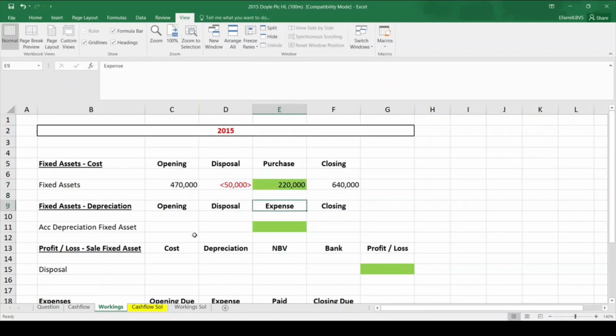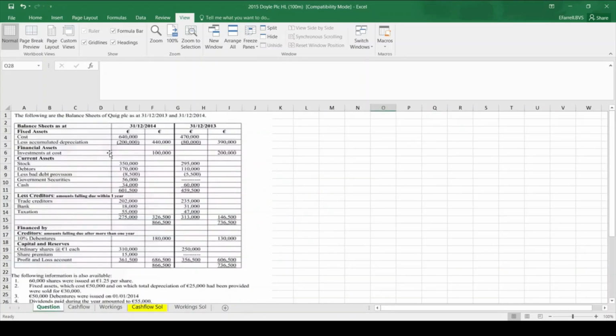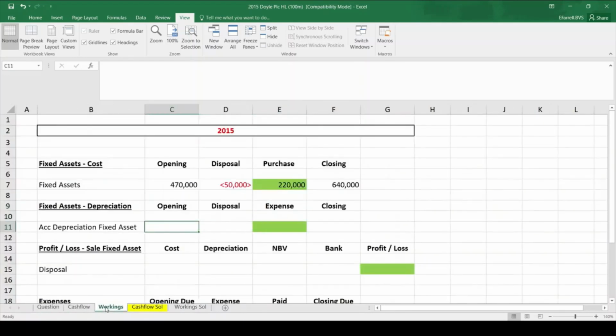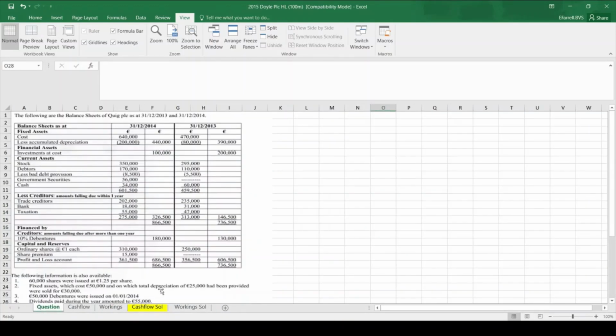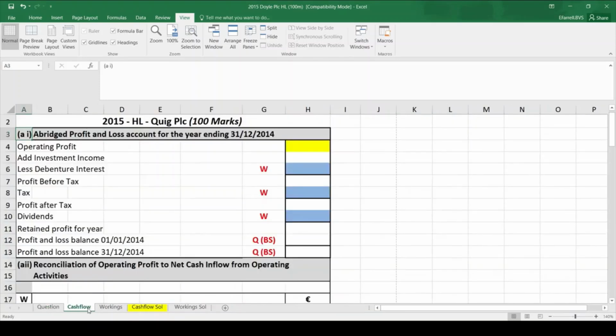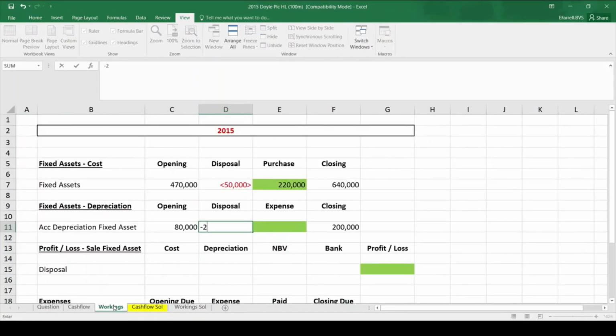The depreciation, again, we're going to do a note of depreciation. So the opening depreciation we can see here is 80, and the closing depreciation was 200. Again, if there was no disposal, that would all be just the depreciation charge for the year, but if there was a disposal of a fixed asset, and again, we can see from note 2, the depreciation on that asset is 25,000. We no longer have that asset, so the depreciation needs to come out, 25. So at the start we had 80 and the depreciation on disposal 25, that brings us down to 55.